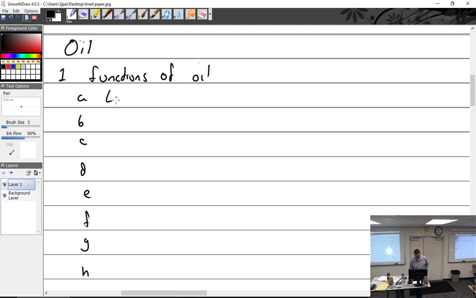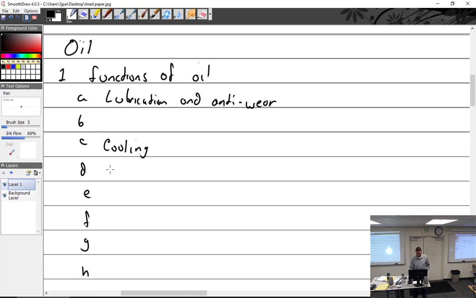Lubrication was number one answer. Cooling. I'm not done writing lubrication. Lubrication, anti-wear. Unless you're into wear. Who said cooling? Cooling. This really isn't in an order, but if I don't write it in the right spot, I won't know which one's missing. I'm looking through the list. There are some things in here that good oil should also be. So, what else we got?